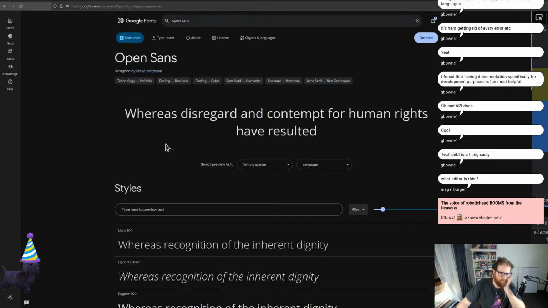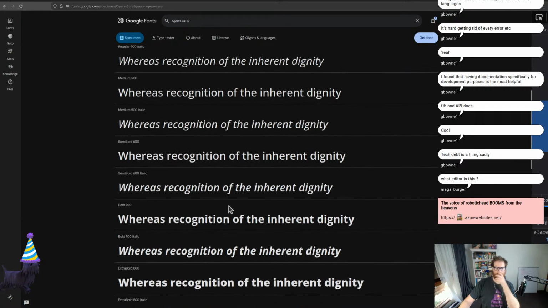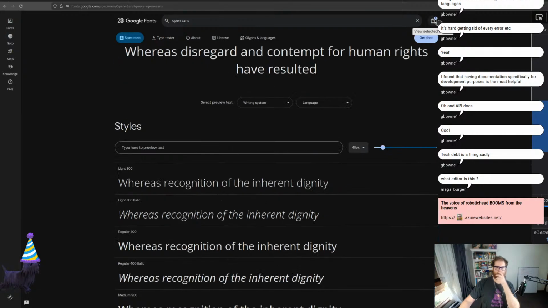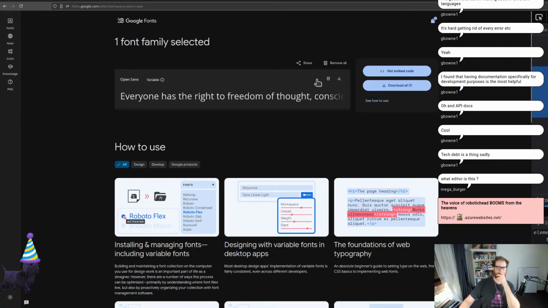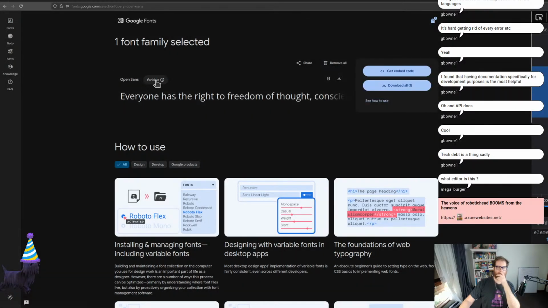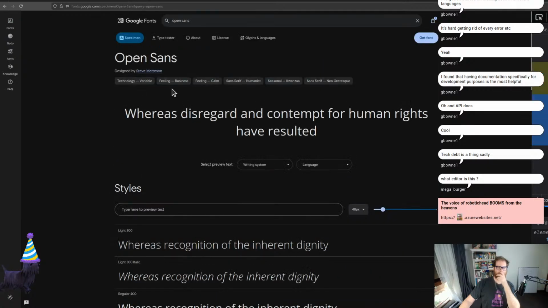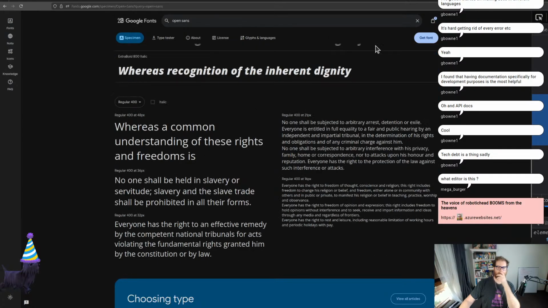All right, so we've got the Open Sans. This is the preview. We're going to click on the cart, and what we can do, no. It's variable, isn't it?